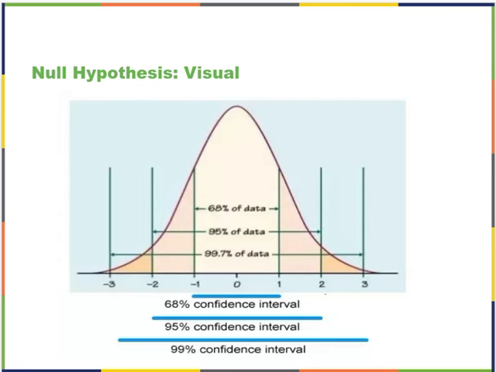Now let's look at it visually. We've already looked at this, right? In our null hypothesis, we're going to assume that the null is 0. And you can do the null hypothesis both ways, it's just greater or less than, but we're going to say null hypothesis here, and we could be greater or less than. So this is our confidence interval at 68%, between -1 and 1 standard deviation. Our 95% is between -2 and 2, and our 99% confidence interval is between -3 and 3. Remember, this is drawn from the empirical rule.